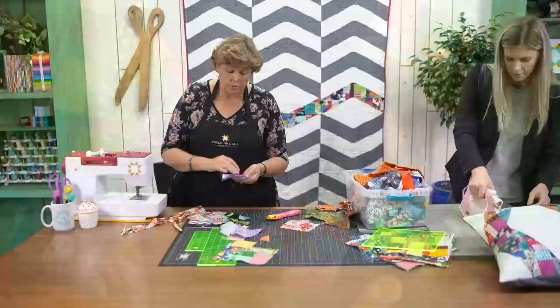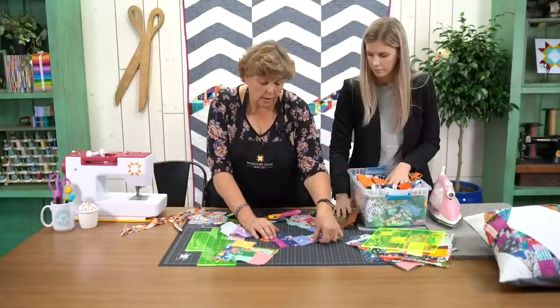Oh, see, here's one I've sewn together. Sometimes I'm going to sew it on this way, and sometimes I'm going to sew it on this way. Now, this way looks like it'll fit real nice, so I'm going to go ahead and use that side. Perfect.